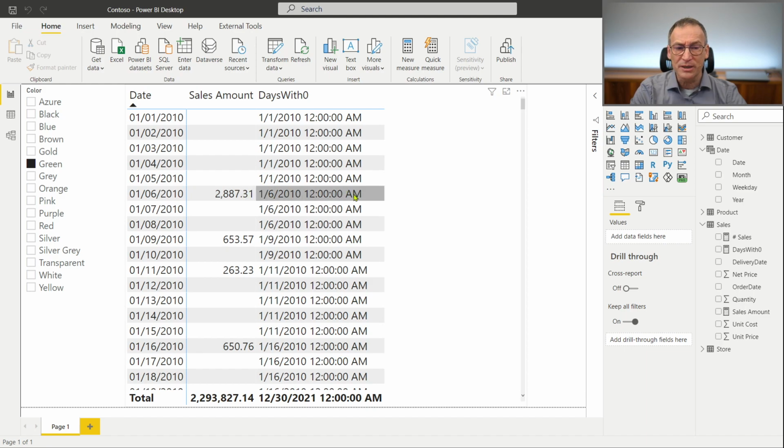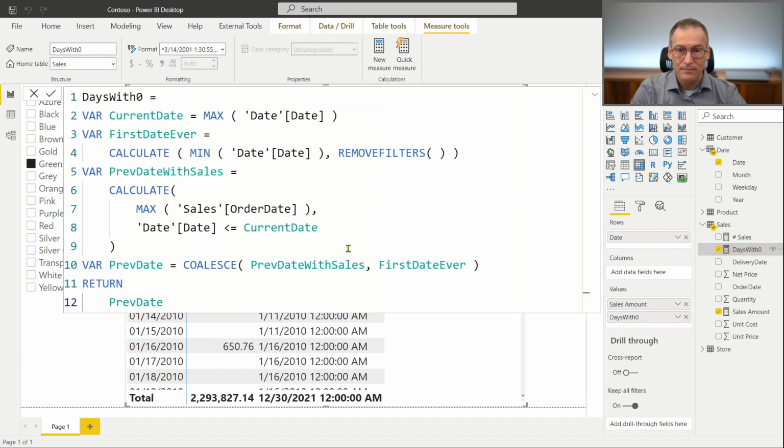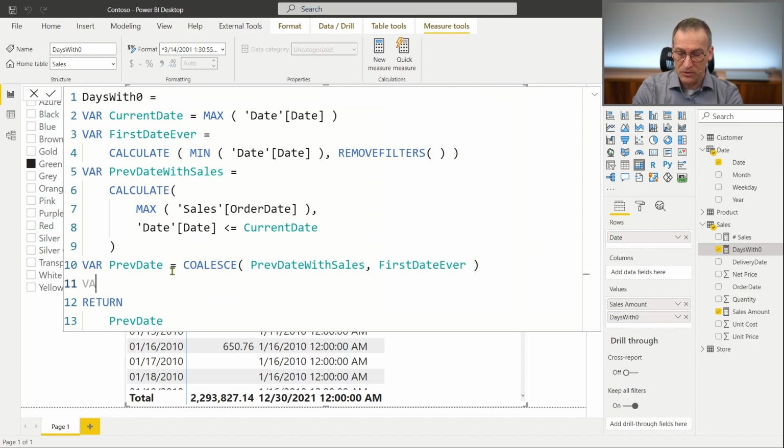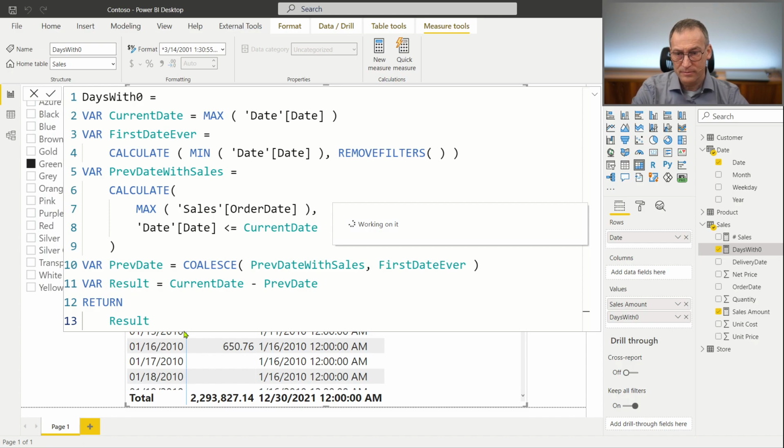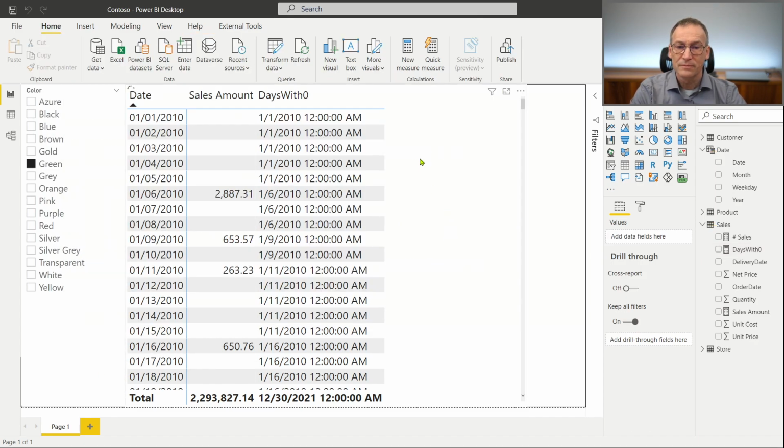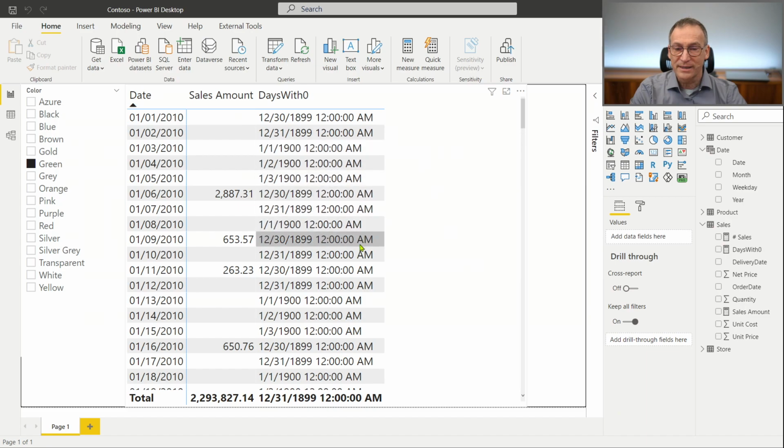Now it's just a matter of subtracting one from the other. So I can compute the result, which is the current date minus the previous date. And we can return the result. That's kind of weird because it's a date.